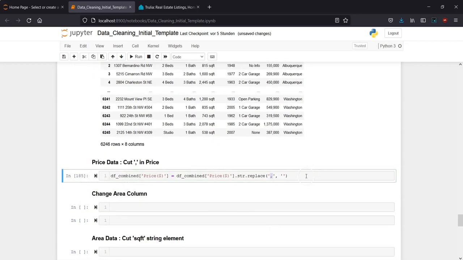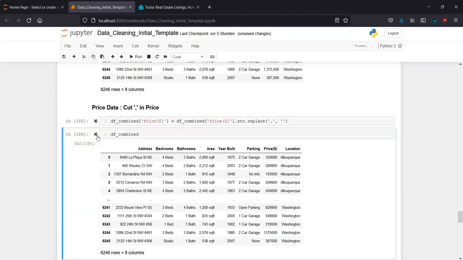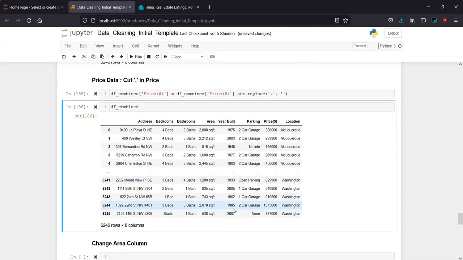Now let's run the cell. Okay, no error message. This is actually fine. And now let's see how the data frame looks like right now. Okay, so now this looks fine. So you see here, we don't have this comma anymore. And now this actually can look like an integer, but it's still a string element. But before we start actually converting everything to an integer, we need to do the same modifications here for a few different columns.